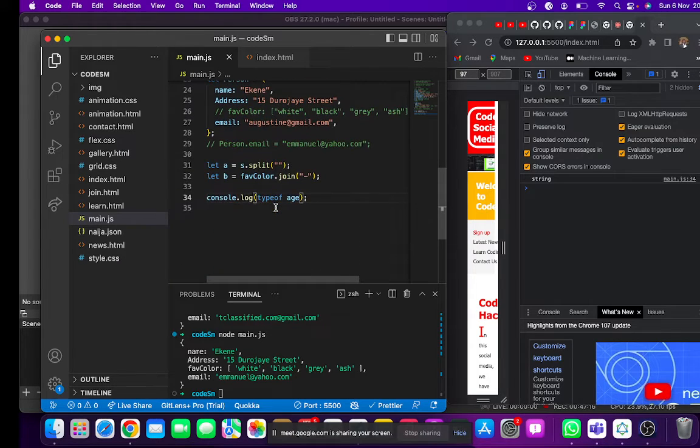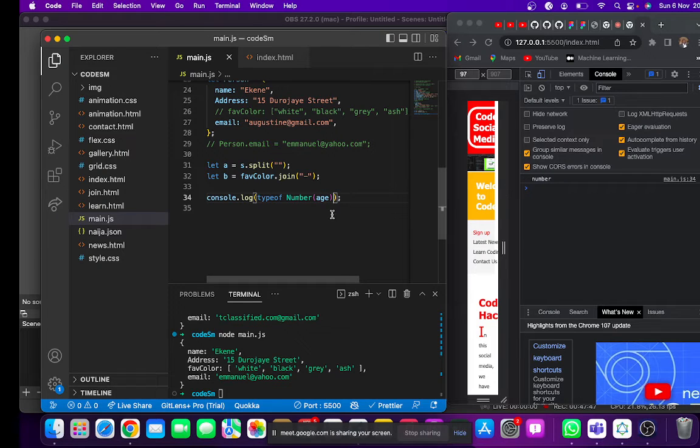So let's say now I want to convert this very string. Because age is now a string, I want to convert it to number. I can simply put number in front of it, then use bracket and cover the age. So if you say type of again now, you're going to get number now, no longer string, because you've used that keyword number to convert it to number. So it's now number now.